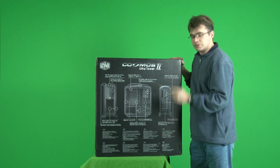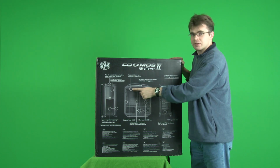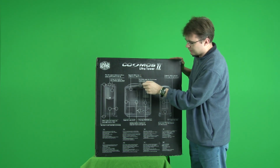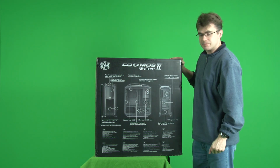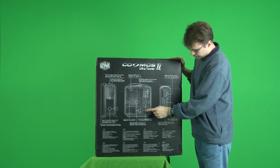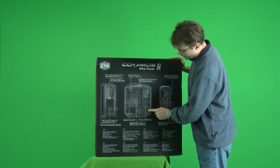We've got 5 hard disk drive bays here, and another 6 hard drive bays here sitting behind these two 120mm fans. Just at the front here we have a 200mm fan, and up on top we have a 140mm. It has support for up to a 200mm fan, 2x140 or 3x120mm fans. So by having 3 120mm fans you can get a 360 rad up on top. Also in the bottom section here you can remove the drive bays and you can put in a 240 rad.